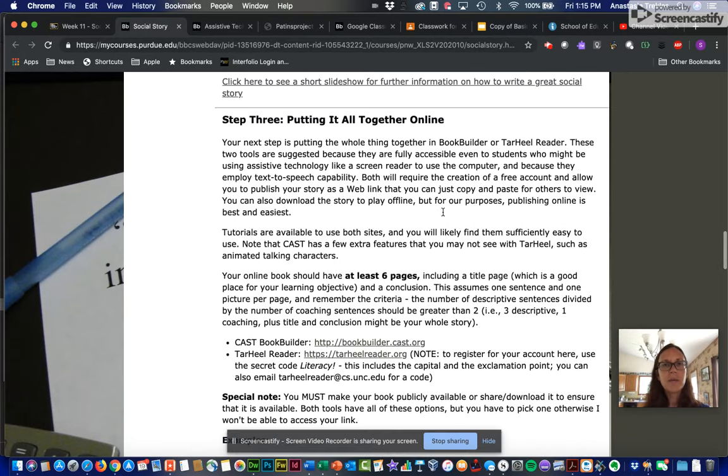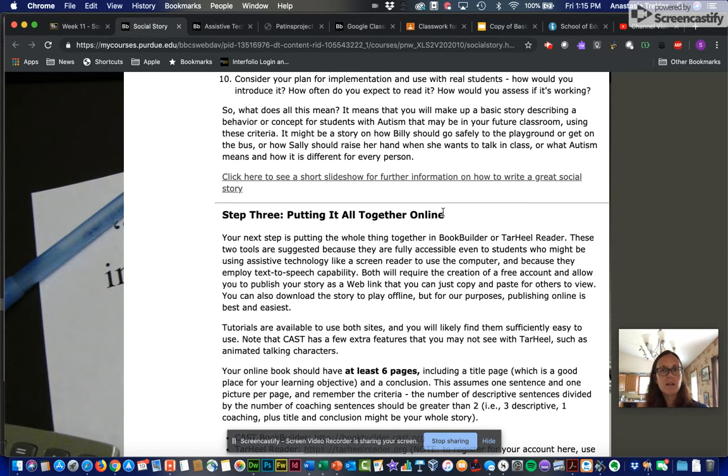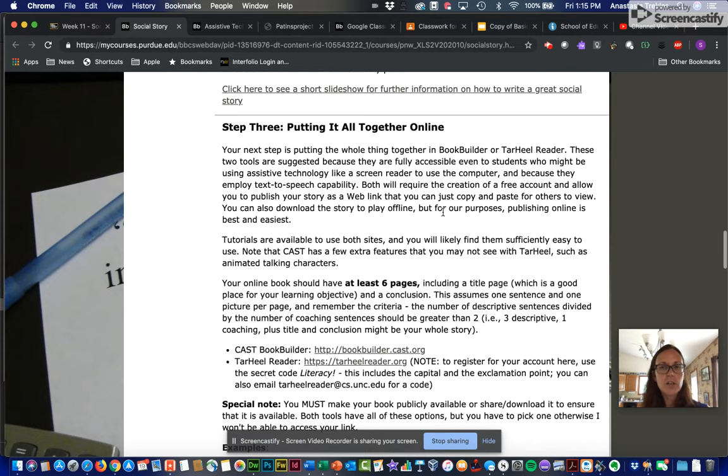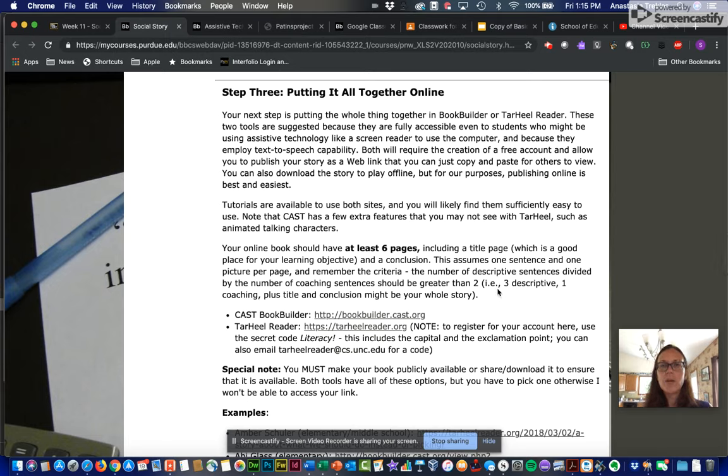And you're going to basically have more or less 6 pages. Your beginning, your middle, and end more or less will reach out to about 6 pages with a learning objective and a conclusion. So usually it's one sentence per page. It doesn't have to be, but it typically is. Usually a sentence and a picture, sentence and a picture, sentence and a picture.